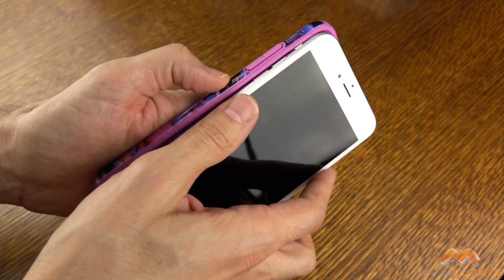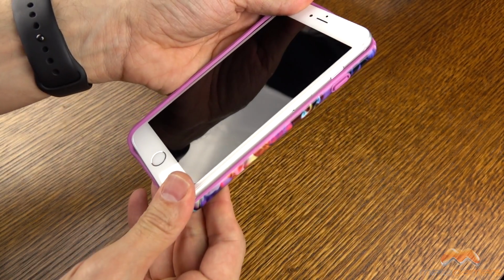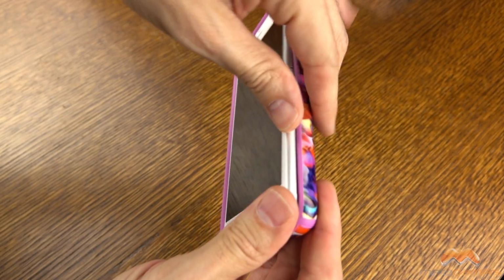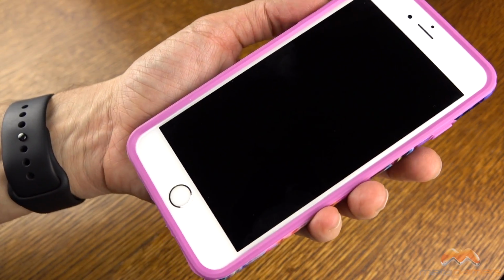Here's the iPhone 6s Plus, and you're going to go buttons first on it. Now, I do want to call this out. My version of this case is branded only for the 6 Plus, and you're going to see it's a bit of a snug fit, but if you don't mind that, this case works just fine on the 6s Plus. I don't really have a problem with it once it's in the case.